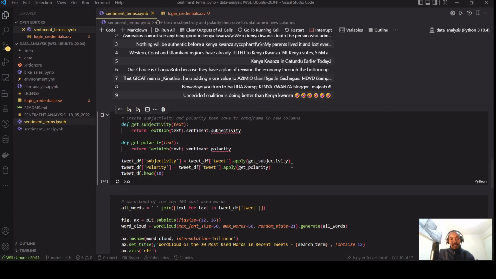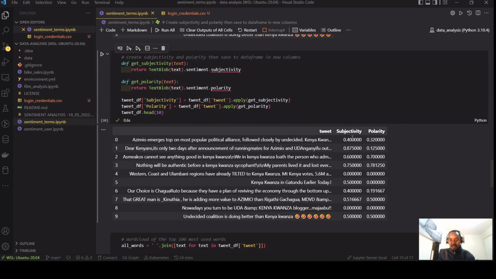So we're going to run that, and now you can see it has assigned some numbers. All of them are between 0.0 and 1. If it's less than 0.5, it means it's a negative sentiment. If it's above, like this one, 0.7, it's positive.